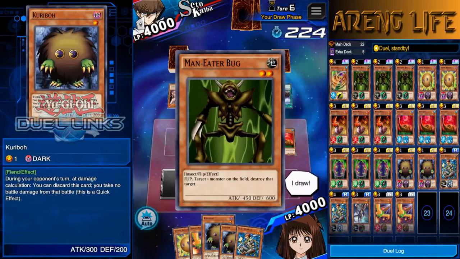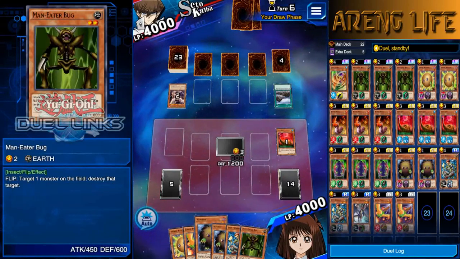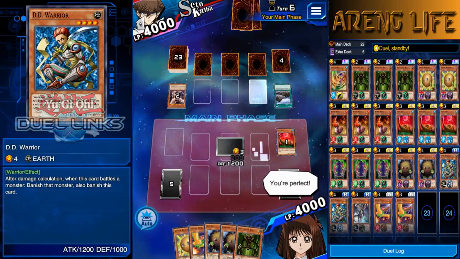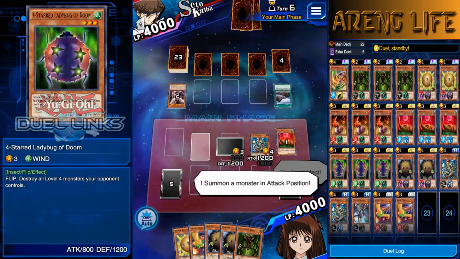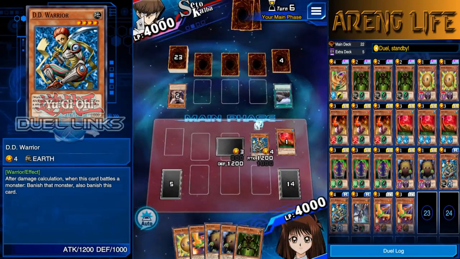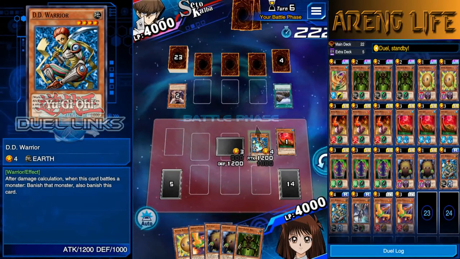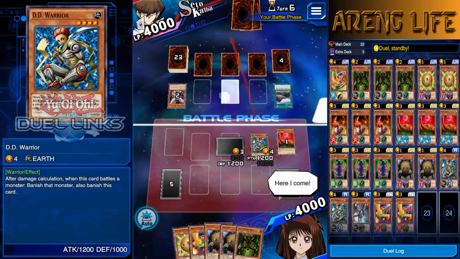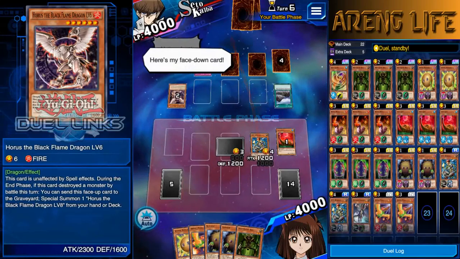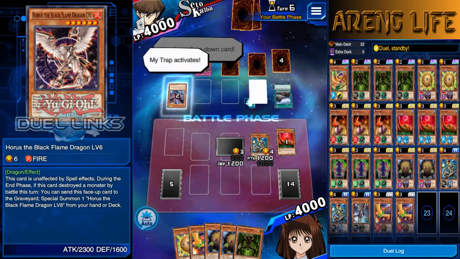Oh, we can just deal damage. We could just deal damage right now, dude. Which I kind of want to do. You know what? Screw it. We're going to deal damage to this guy. Alright, so let's go ahead and attack him. Let's battle. What if that's all he had? What if that Horus is all he had? Red Eye Spirit, dude. I will clash right into your Red Eyes, dude.